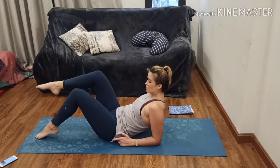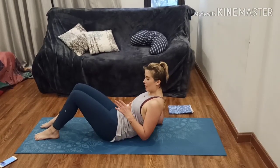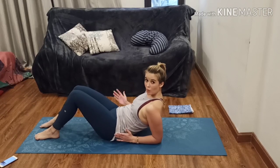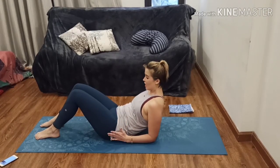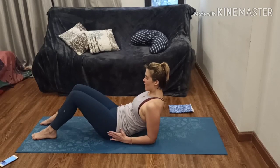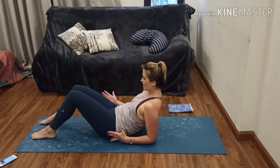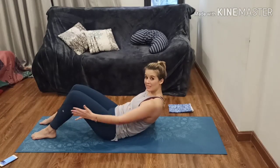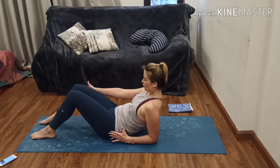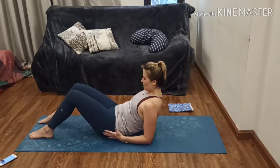Bring the legs back down towards the floor. From here, we have a challenge. You can just lift one elbow off the floor, alternate. This is level 1, absolutely fine. Level 2, we take the arm forward. Make sure that as you take the arm up, we don't push the weight into the supporting arm. You want to stay as if you still have that arm underneath you. That's level 2. Level 3, both hands, and up.